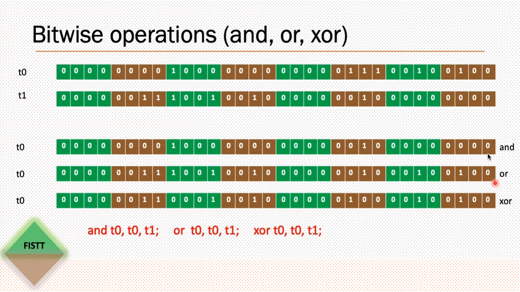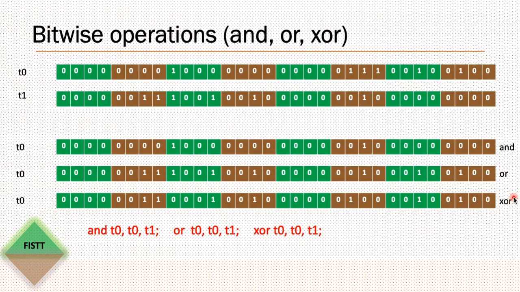In a bitwise operation, the operations are performed on each and every bit. So for AND, if both the inputs are 1, the result is 1. Otherwise, it's 0. So this should be 1. Yeah, you can see a 1 here, a 1 here, and all the rest zeros. For OR operations, if any one of the inputs is 1, the result is 1. So it's a 1 here, a 1 here, a 1 here. And that's the OR operation.